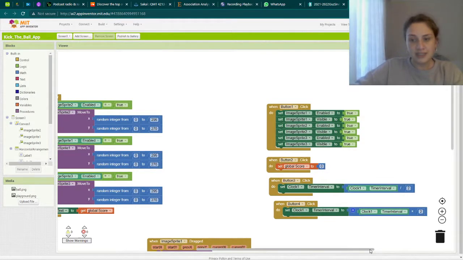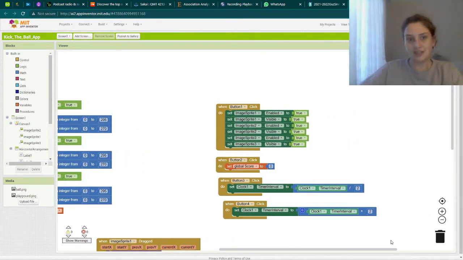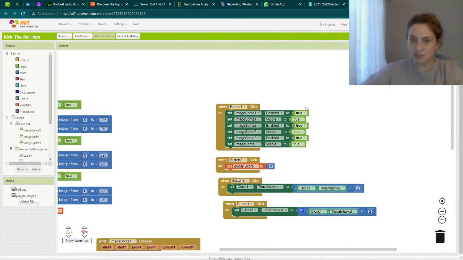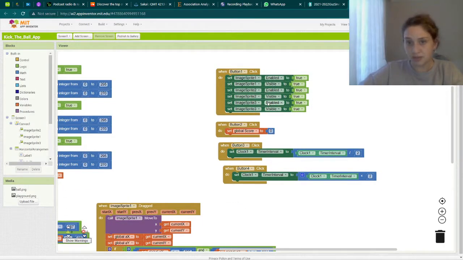The first button resets the balls. For example, if you already put them in the basket and they were disabled and invisible, and you click button 1, which is the reset balls button, it again enables and makes visible all of the image sprites, 3 of them.